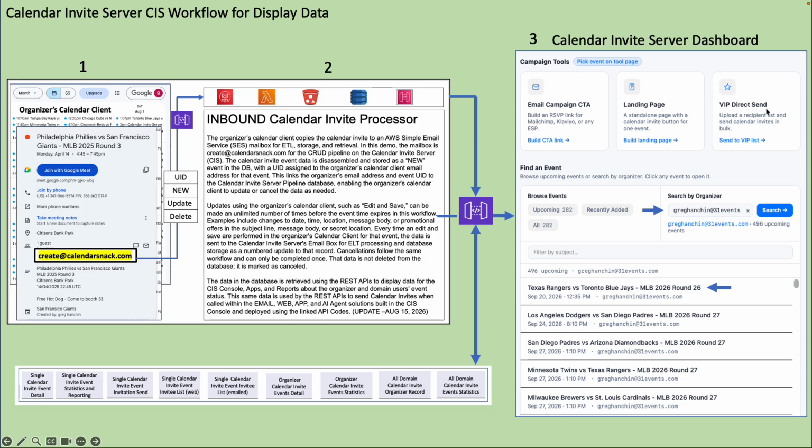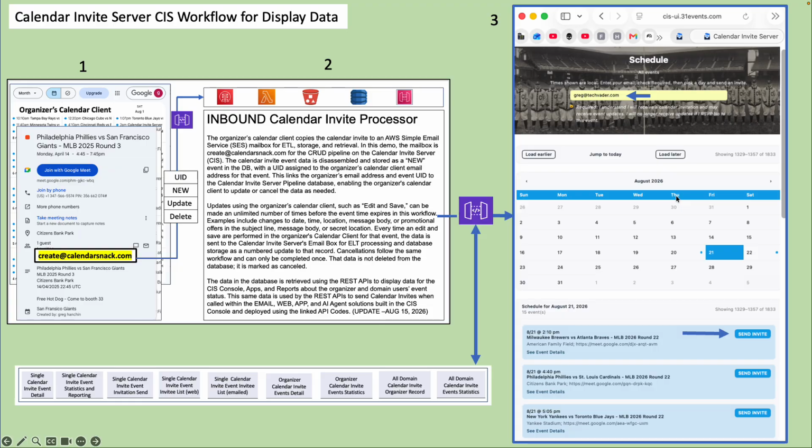I could do a VIP direct, meaning that for this game here, I could do a bulk send to a VIP list. And if I wanted to, I could actually build out a materialized schedule like I'm showing here in this one here. I can materialize a large schedule of up to 5,000 events if I wanted to. We've tested with, you could test more. But for the MLB schedule, we have 2,500 events running. So that's kind of a quick demo talking about our tech stack.